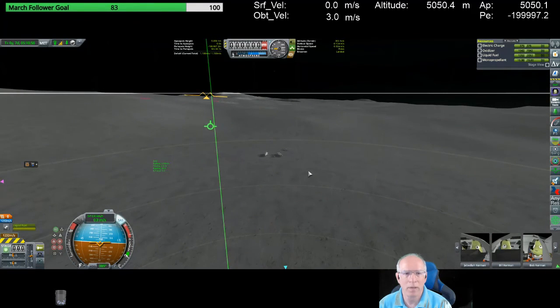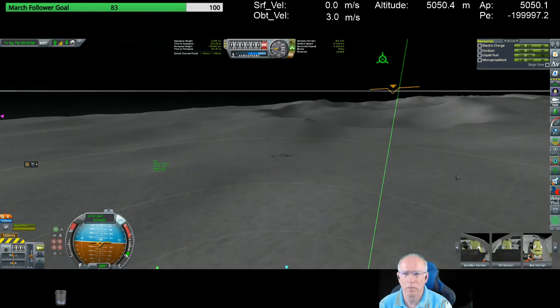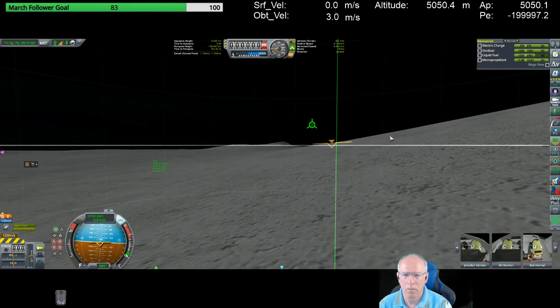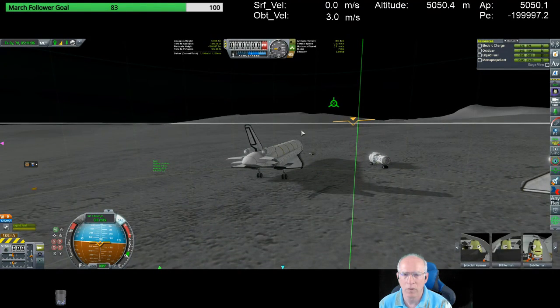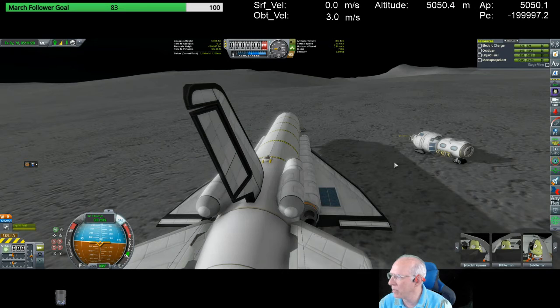What we really want is, so that's where this one is. This one's going like that. We're actually pointing at 90 degrees. Well, actually, no, it doesn't really matter. We're so close to the pole. Wherever we go, we're going to be going into a polar orbit. So I don't need to worry too much about that.